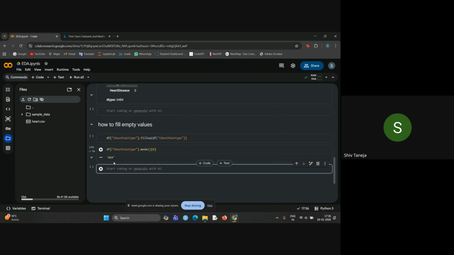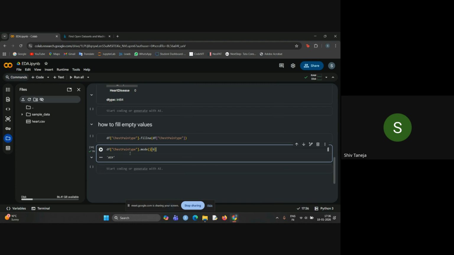You have to replace the empty values using this. Use this when dealing with empty values in categorical data.